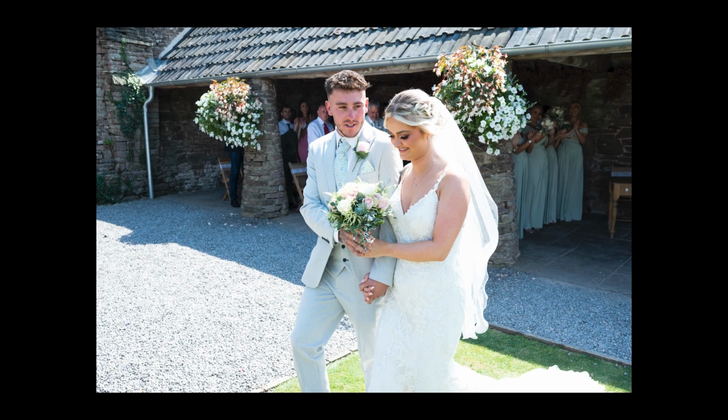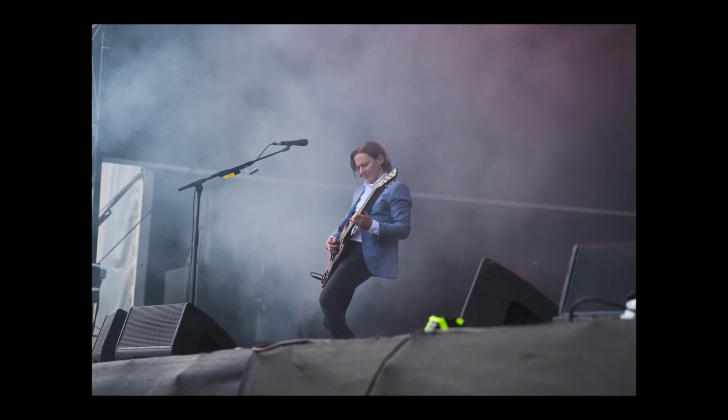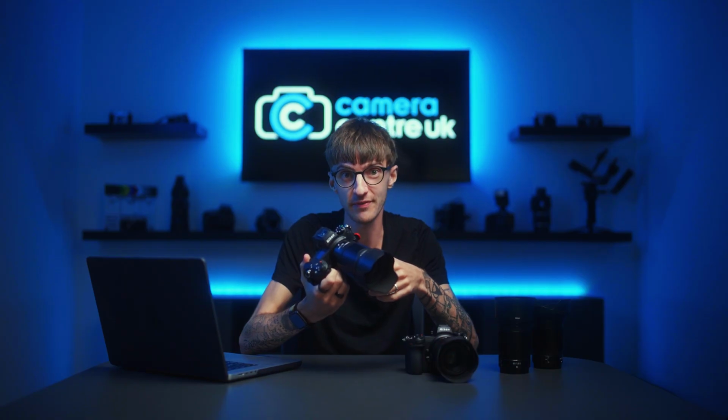So when you're photographing events like weddings or concerts or just anything like that in general, what you want to be sure of is that you're using a lens that allows you to get everything either on the stage in. If you're photographing two people at the same time, you want to make sure you get them both in, so 35mm is a great option. It also kind of gives you more of a cinematic type of feel to it. I find with, for example, the next one we come on to, which is the 50mm, that's a bit more like human eye level, especially on a full frame format.